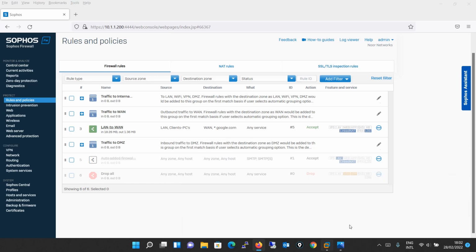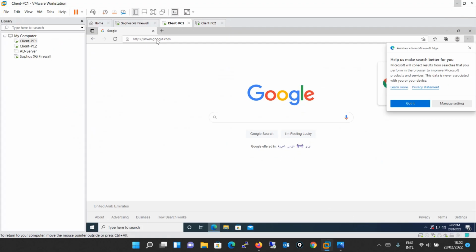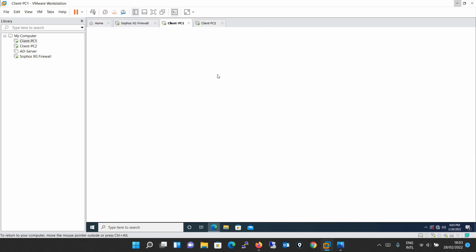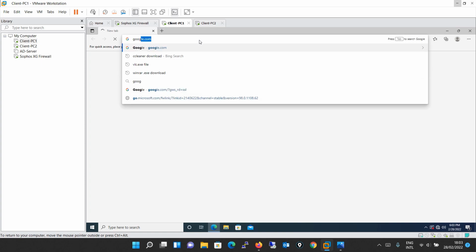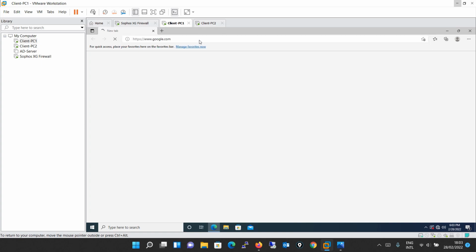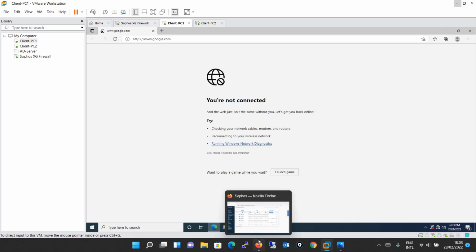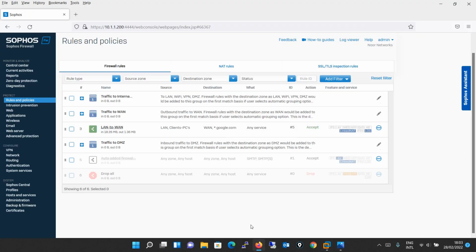Let's justify this. We will go to our client PCs and try to open the browser. Let me close it and open it again. Over here, we will try to access our Google website, google.com. Okay, one more thing we need to add over here, the DNS.